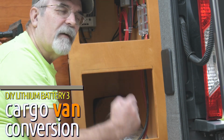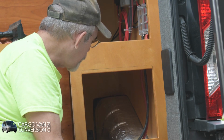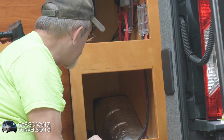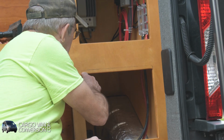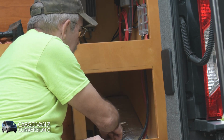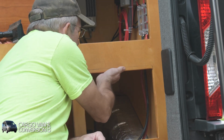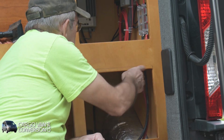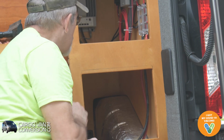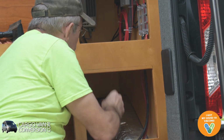I decided to do a little upgrade to my battery storage or battery compartment. As you know, I have very little room to maneuver, so I decided that the width is not a problem with the opening, but the height is terribly low. I still have a little bit of room available to open it up, but it has to stay stiff enough because it supports my fridge and so on. So I decided to cut out that top piece about half an inch or so.